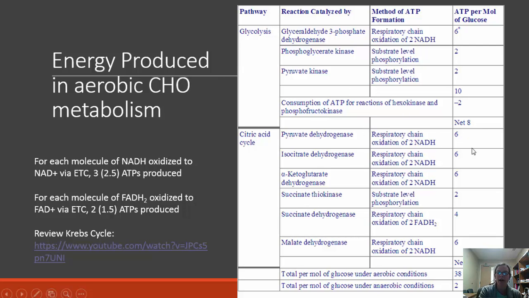And then we saw that in 3 different stages of the TCA cycle, we produced an NADH. But remember, for every glucose, we're going to spin the TCA cycle twice because we have 2 pyruvate. So each time we get 2 NADHs, really, 1 for each spin of it. And then we end up with 6 for each step, if that makes sense. So we saw we produced 1 NADH, but we actually have 2 pyruvate, so I'll produce 2 NADHs, and each NADH is worth 3 ATP. So we see there, there, there.